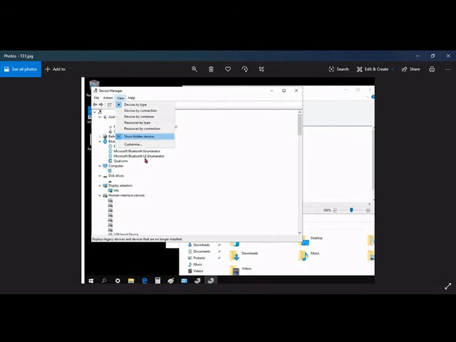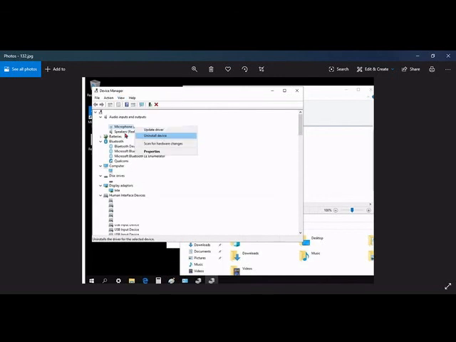I'm not using that. Now, one more thing here, what I was just mentioning, is that you might want to look for other devices that don't immediately appear. For example, my microphone device isn't appearing. So I'm going to go up here to view, and I'm going to click show hidden devices, and that's going to show you my mic device. You can see here it's in a grayish symbol that says it's a hidden device.